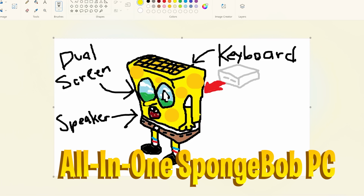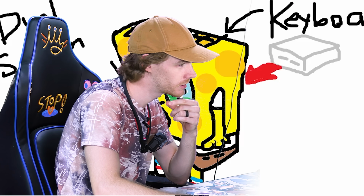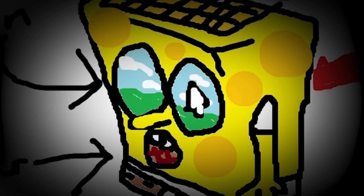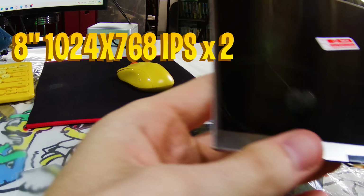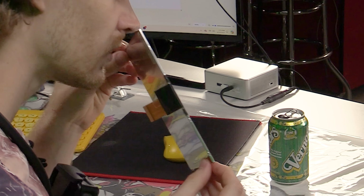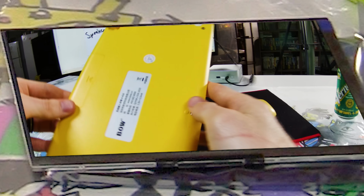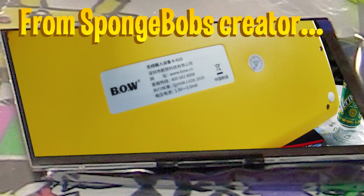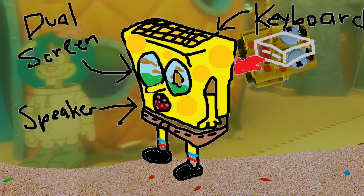The All-in-One SpongeBob computer. These are the in-depth instructions here. So he's gonna be SpongeBob. I hope you could tell. His eyes are gonna be a dual screen setup of these LCD displays. Smells like SpongeBob, actually. The keyboard will be built into his head, but it'll be removable. We actually got the official SpongeBob keyboard here from SpongeBob's creator. The mouth is gonna be the speaker. The nose, I didn't even put it here, is gonna be a power button.